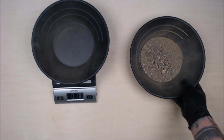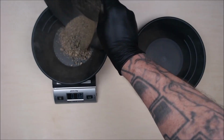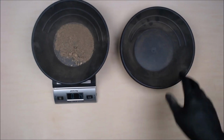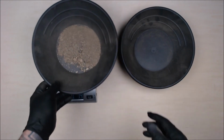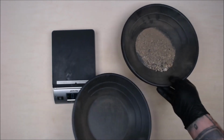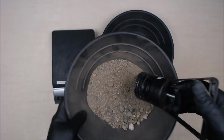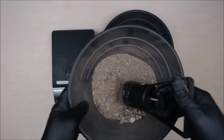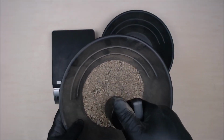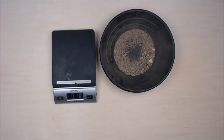Alright, finished drying out the material. Let's weigh it up again. It was 8.4 ounces with the bag and the water. So let's see what it is now. 7.4 ounces. So I'm guessing about a little bit less than an ounce was water weight. And I'm guessing the bags typically are 8-ounce bags, but they do not guarantee a weight in those bags. Let's check for magnetics. Doesn't look heavy in black sands, but it does have some good magnetics in there. So not too bad. We'll have to see how it pans out, but first let's classify this down and listen to some music.